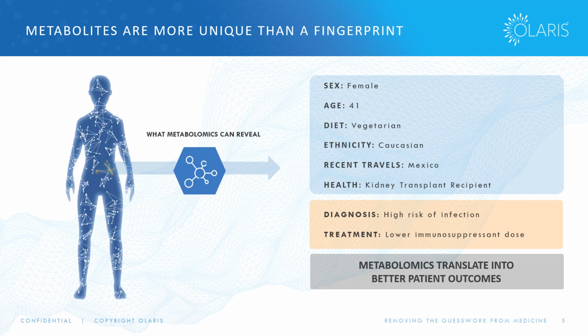In fact, just analyzing, for example, your urine, I can get an idea of your sex, of your approximate age, of your diet, of your ethnicity, if you traveled recently and where you traveled, and if you have any health conditions, and also what is the best treatment for that health condition just for you. And that's why it's so fundamental to study the metabolites to understand what's the best diagnosis and what's the best treatment for that specific person. That's why they are so important for precision medicine.